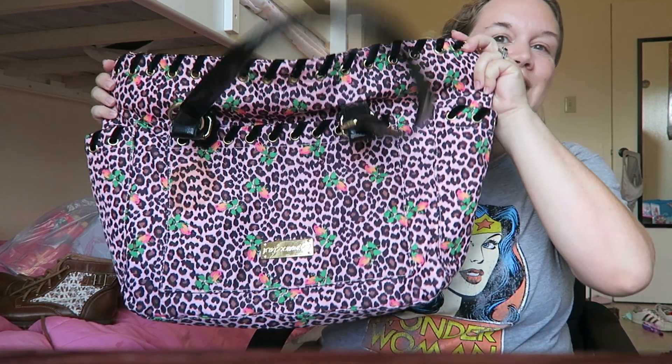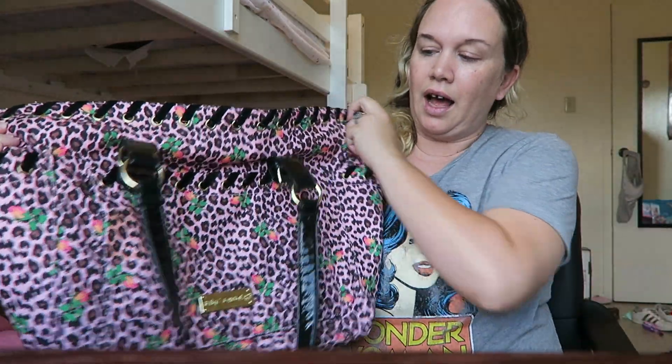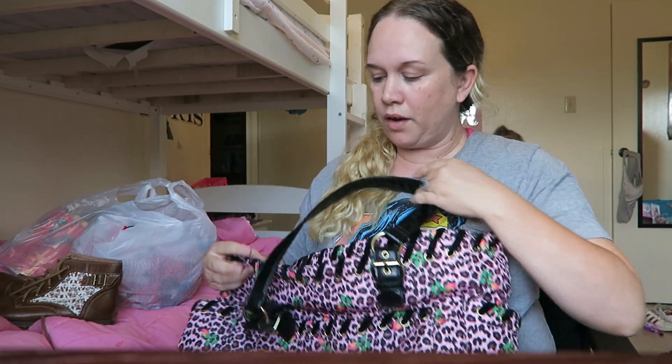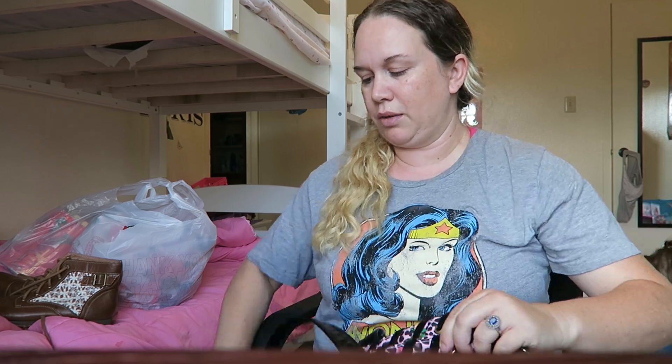I'm going to go ahead and start with what I got at Goodwill. I got me a purse, you guys, and I am a big Betsy Johnson fan. I've had quite a few Betsy Johnson purses and I usually don't pay attention to the purses at Goodwill because they're really usually raggedy looking and I usually just don't like them - I don't see good quality ones. So I usually just go right past the purses. But I saw a Betsy Johnson bag there and it caught my eye. I did just notice that it does have a stain on it, but it's not easy to tell.